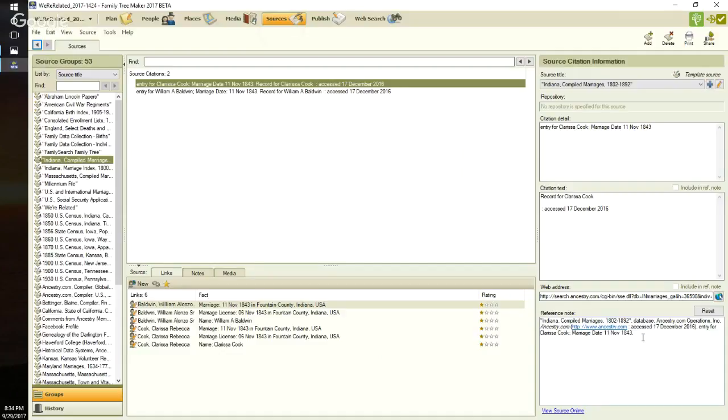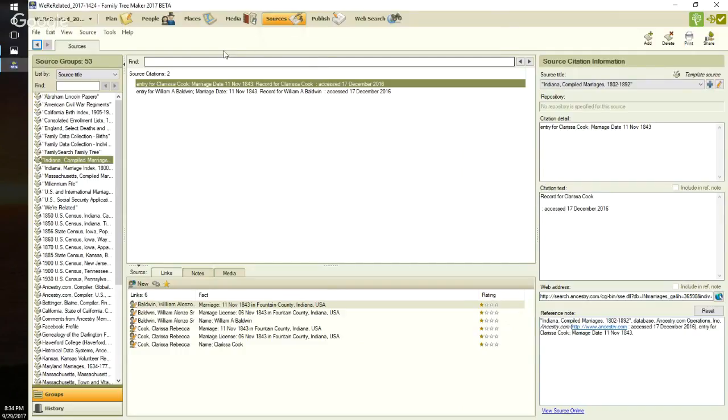The feature is in Family TreeMaker to do that, and I will spend more time on how to do that when I talk about the sources workspace. I spend a lot of time here. I spend a lot of time cleaning up, making sure that it's correct. I want all of my sources in the template format so that the citations are Evidence Explained compatible. They're not exact, but they're as close as I can get to them with Family TreeMaker. So that's all input so far.